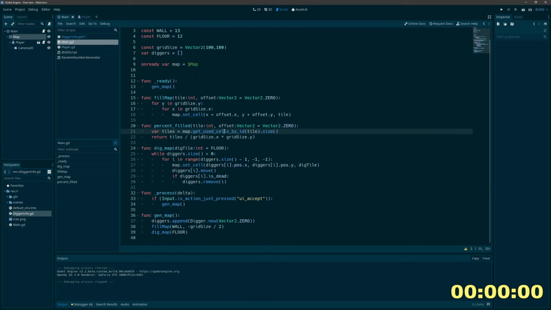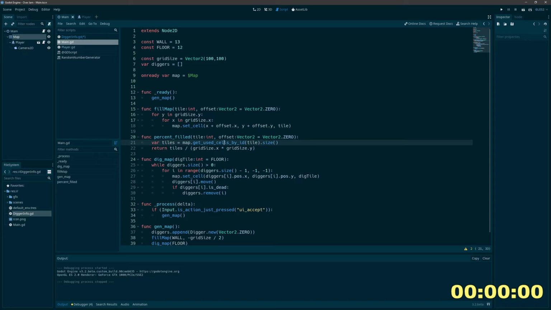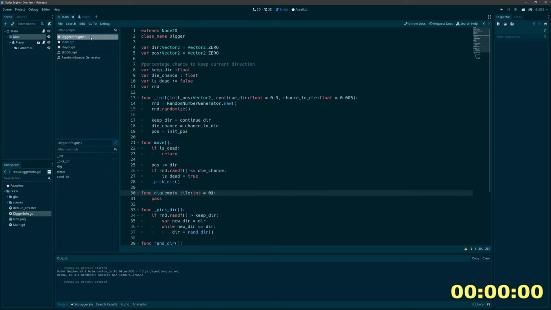Yeah, I'm thinking we should pass the tile map. I think we should let the digger actually dig itself. So we can say map, I want this to be a tile map. Then I could say dig tile, int equals 0.